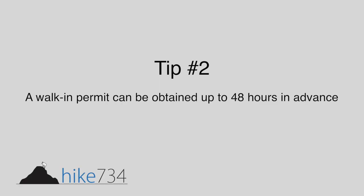If you show up on Tuesday, you can get a walk-in reservation for a trip starting that night or the following night. So if you have a couple of days to work with, you might fly in on Monday and come in at 7am — if tonight isn't available, ask about Tuesday night and start your permit there. A key point: a permit can be obtained up to 48 hours in advance.